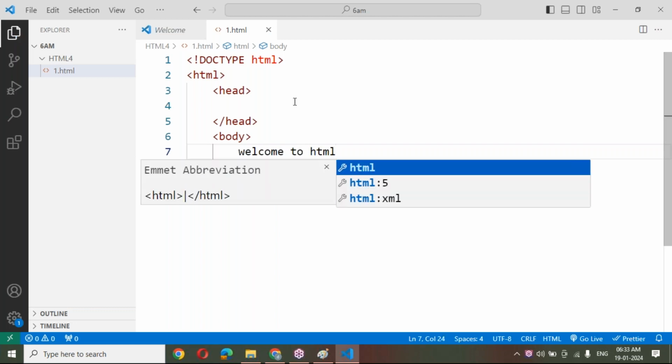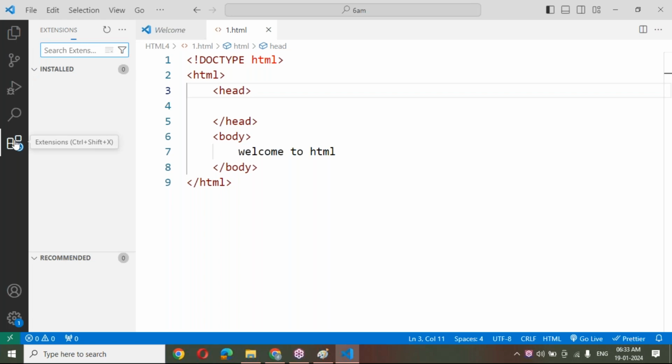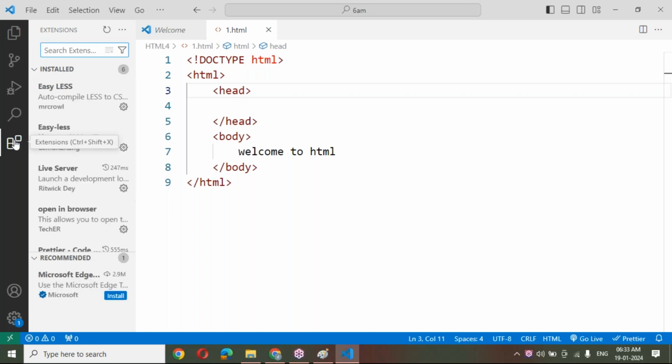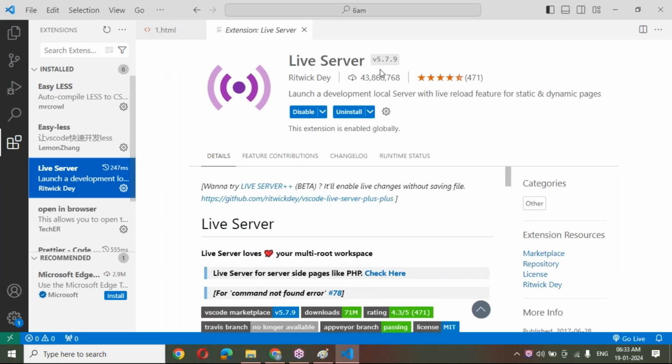Now to execute this program, here you can find extensions. Under this extension, you can search for Live Server. If you click on the install button, it will show you an uninstall button. Okay, it will be installed in our system.